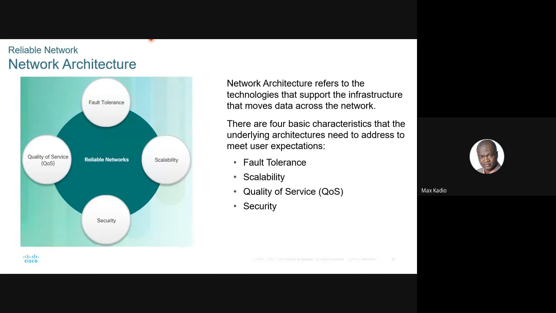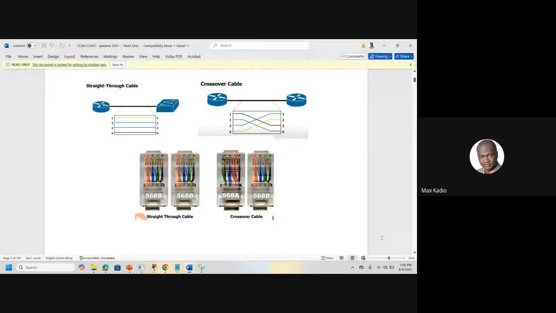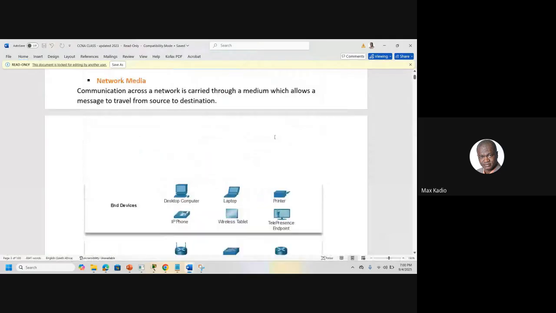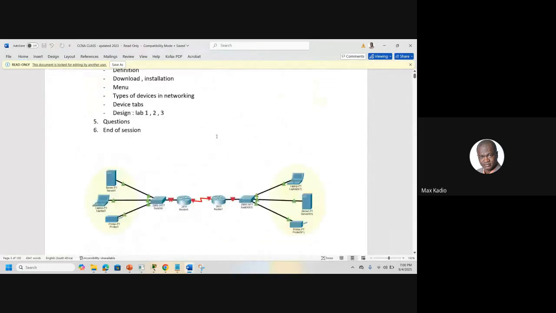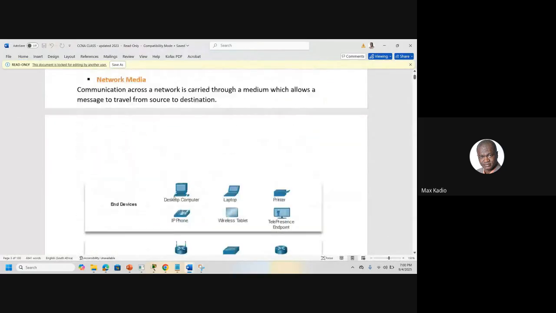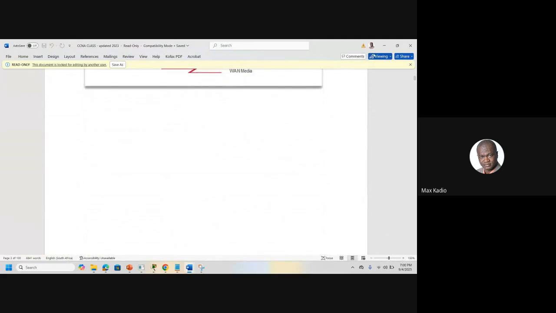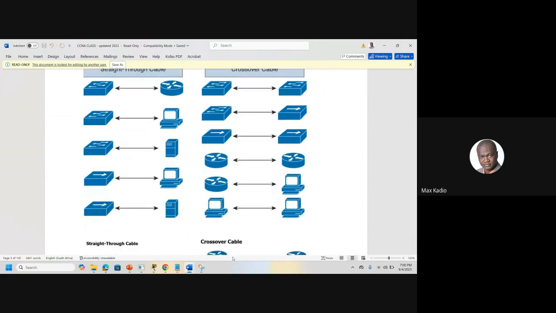So as a network engineer or an IT administrator, if you want to build a network, you must focus on these 4 characteristics. Take some notes and do the same way I do. You see, you make your own summary quicker. You copy, paste, make your own design. So it's up to you to organize.